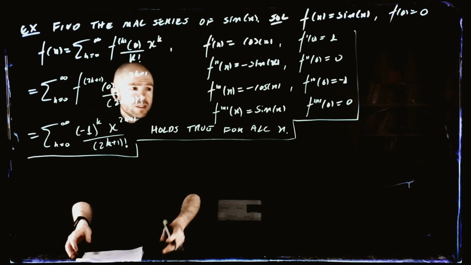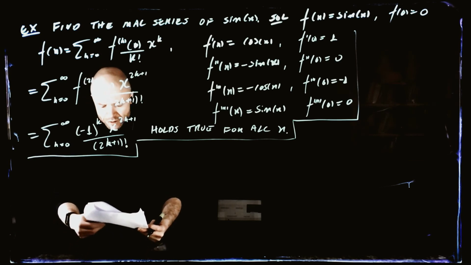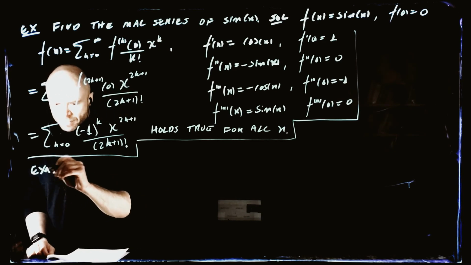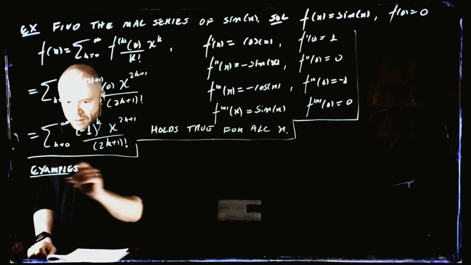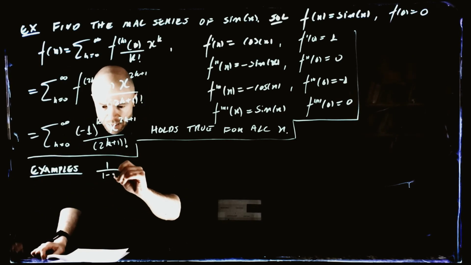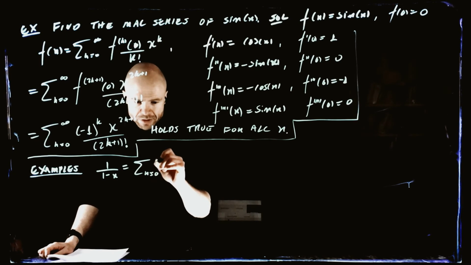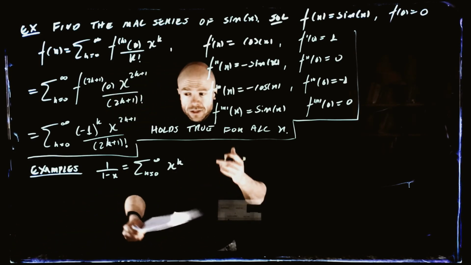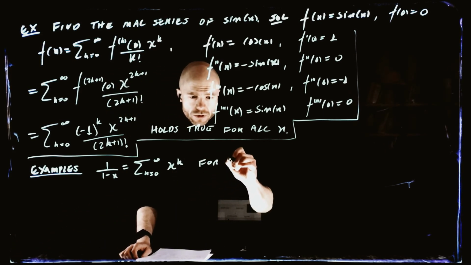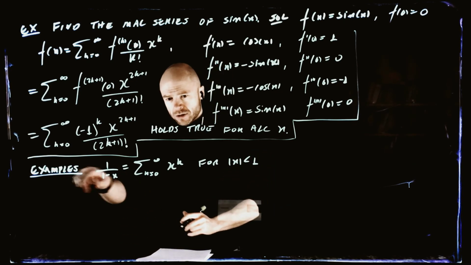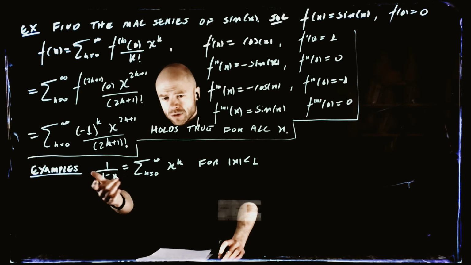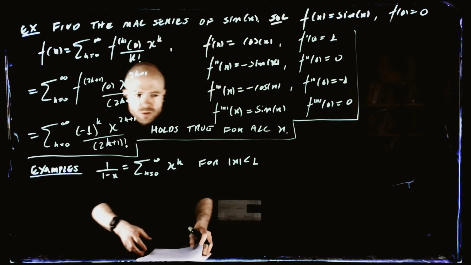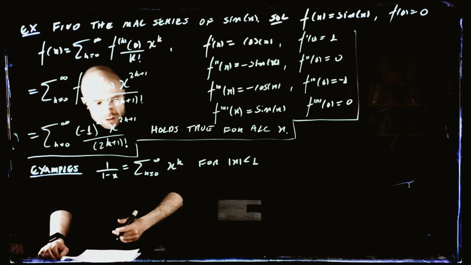So you can work out the power series of cosine, and a whole bunch of things. I'm just going to list a few examples. So our first one is this. This is the first one we learned. This is the power series expansion, the Maclaurin series expansion of this function around 0. And we learned this only holds true for mod x less than 1, even though this function is defined for every x not equal to 1. This only holds true in this range. But for calculations in this range, it is very useful.